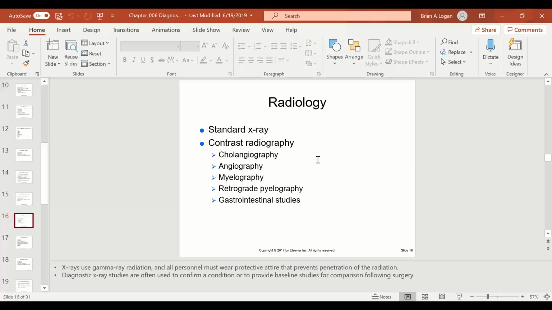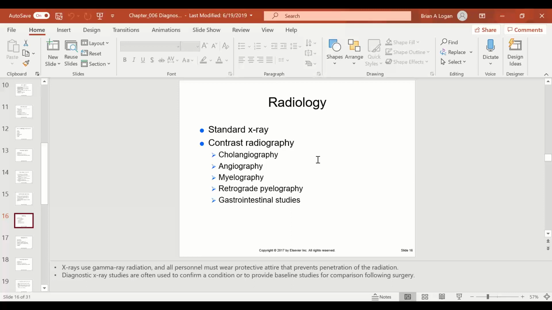So you're looking on the outside of the leg and watching the contrast flow through the blood vessels. Well, suddenly the flow stops and you're only halfway down the thigh. That means everywhere from there down, all the way down to the feet, is not receiving blood. So all of that tissue is starting to die.